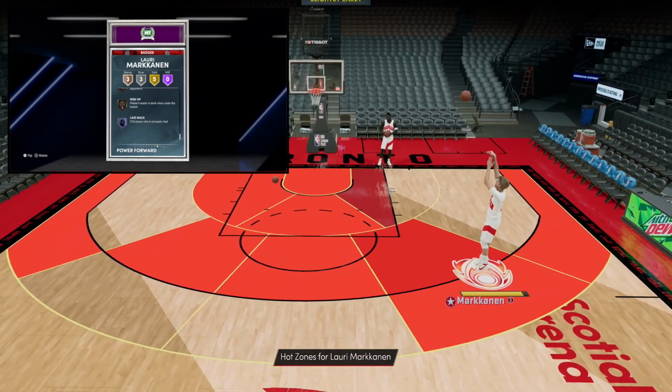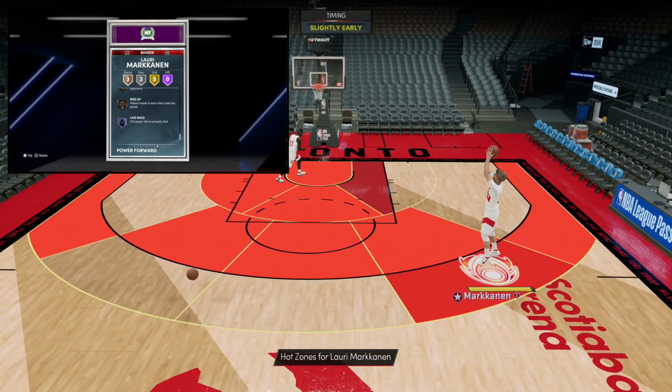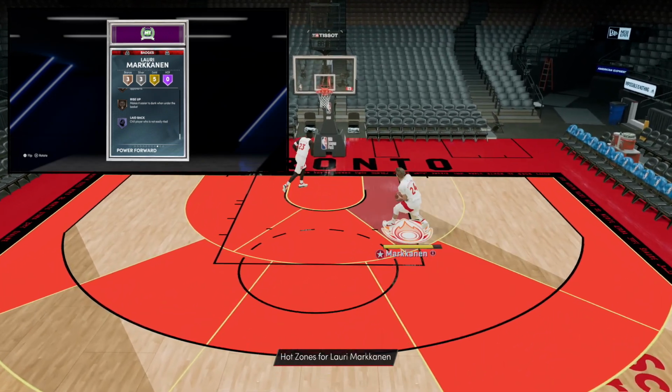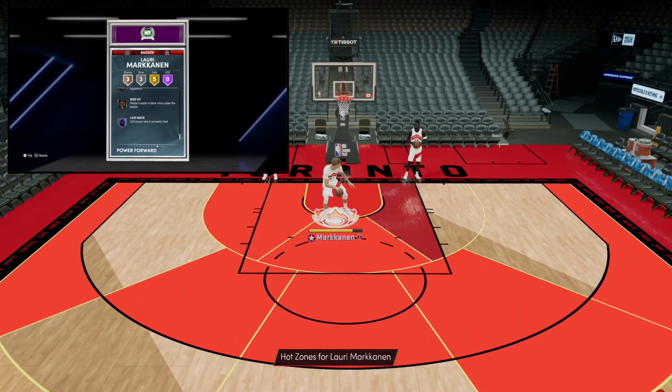If you guys want to spend a lot more MT, there's Kevin Love out there as well, but honestly, I think you should be fine with a card like Lauri or Marvin Bagley. Kevin Love definitely has a much saucier jumper and is probably going to be a bit better at rebounding, but again, it comes down to how much MT you guys want to spend.